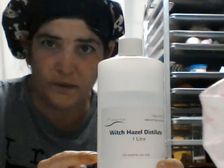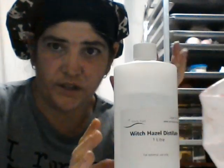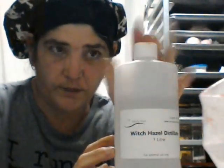This is used for so many things, like perfume. I mean, this is the hazel you want. Don't buy the drugstore stuff, okay? If you're going to use the drugstore witch hazel, make sure you use a 70% or 50% rubbing alcohol, but you're going to need way more of the alcohol than you would of this. But this is the one you want to get if you can, okay? In a crunch, sure, buy the drugstore one, but it would be basically 2 squirts and then you're going for the alcohol. Try to avoid using a lot of the drugstore hazel, okay? That's the hazel you want.